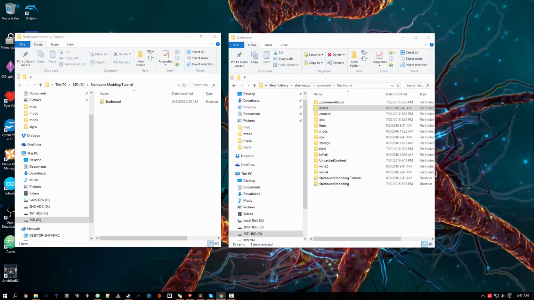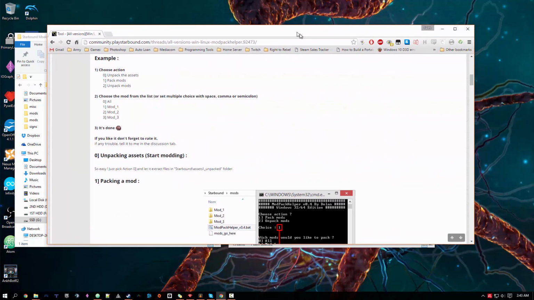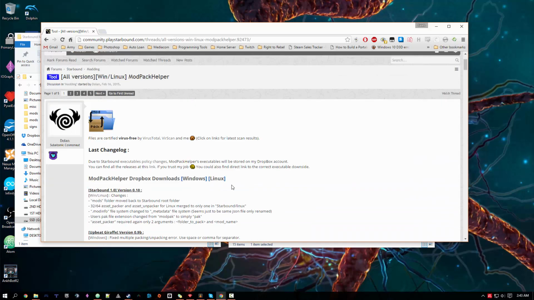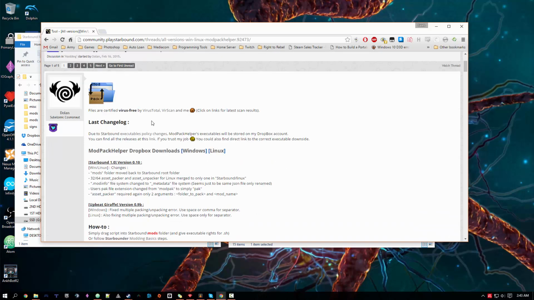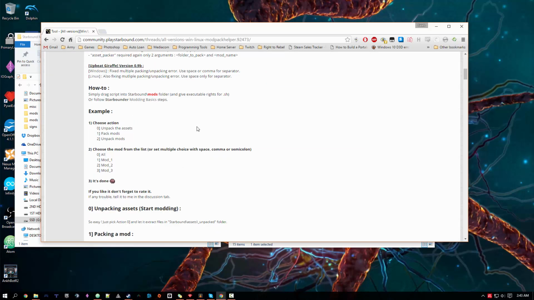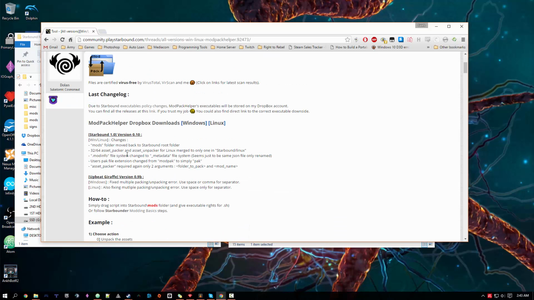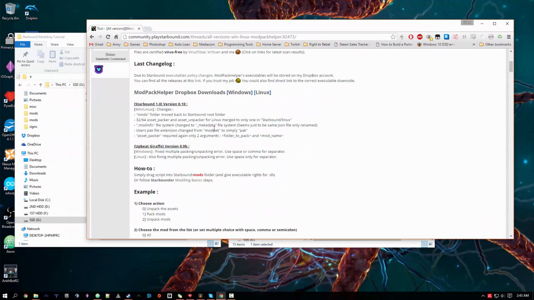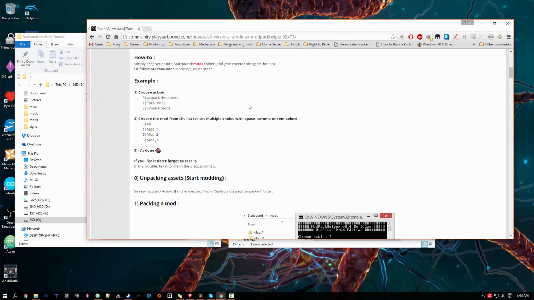Today, the plan is to just use a tool. We are going to use this one in particular, which is on the Starbound official forums. This is the Modpack Helper. It is updated to the current version of Starbound, and the reason we're going to use this is because it will also be useful in the future when you want to pack your mod and release it. So I will have a link to this in the video description.